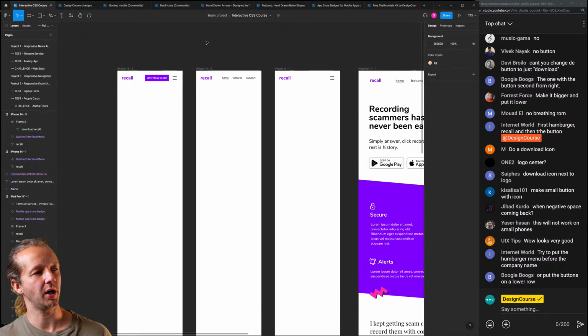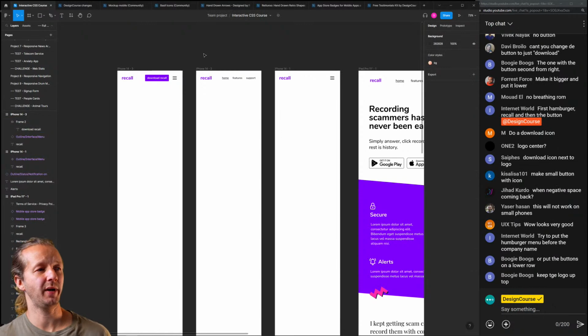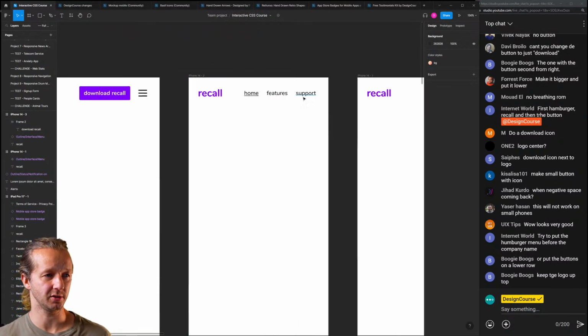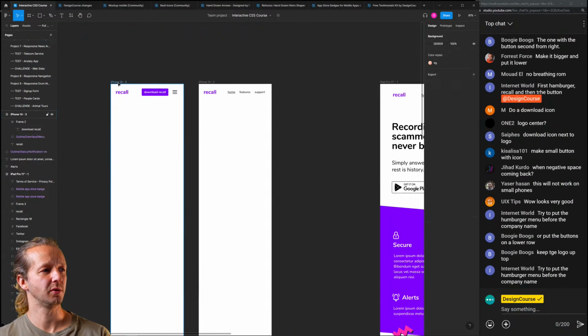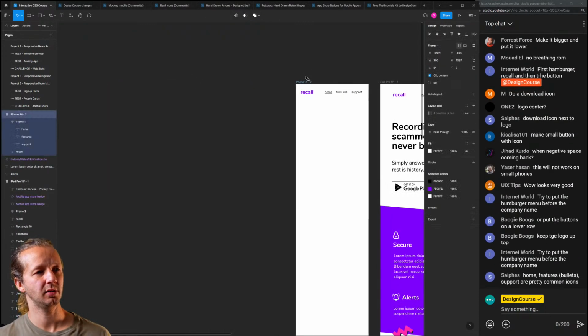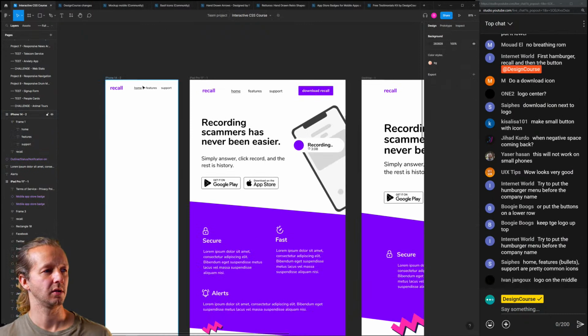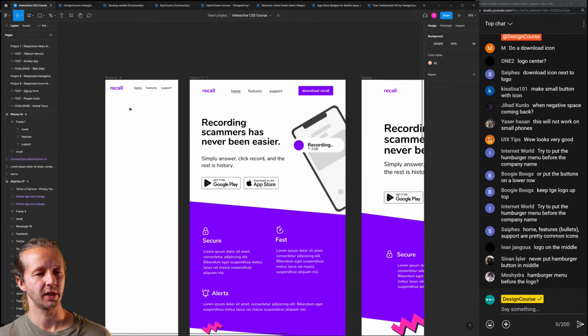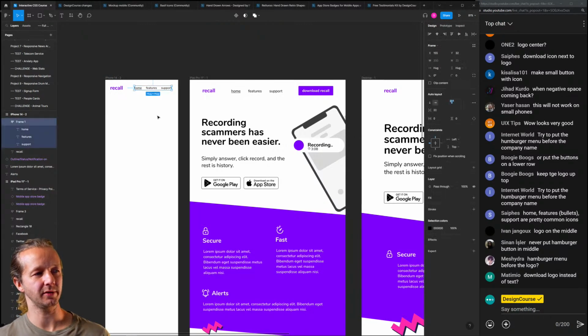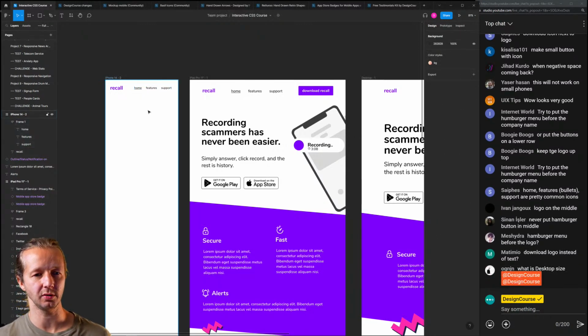I'm not sure which one I would opt for. The easiest one to implement, of course, would be this middle one because there's no menu. I think that's what we're gonna do. We're just gonna keep this one like that. There we go. Yeah, the hamburger button in the middle, that was not something I was gonna do.